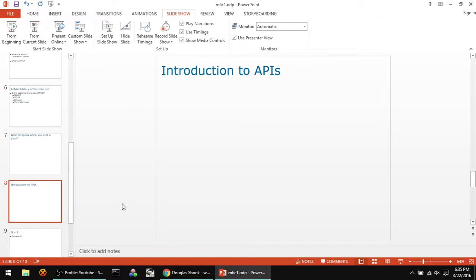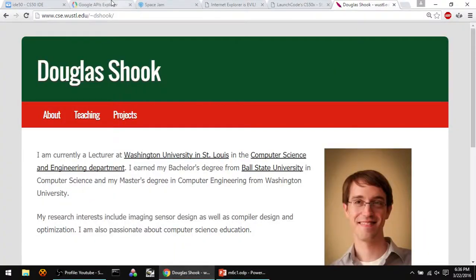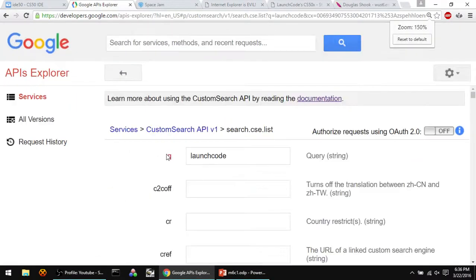So how does it work? Well, with an API, I have to send a request, like the request we've been talking about. It's going to be an address, and then I have to provide it with the parameters of the request. Every API should come with documentation explaining the kinds of things it can do. Here's one Google API. Let me see if I can make this a little bit bigger. This is a custom search API. Google searching, that's kind of their main deal. So there's a way that you can access Google search without having to go to google.com and type a search into the website.